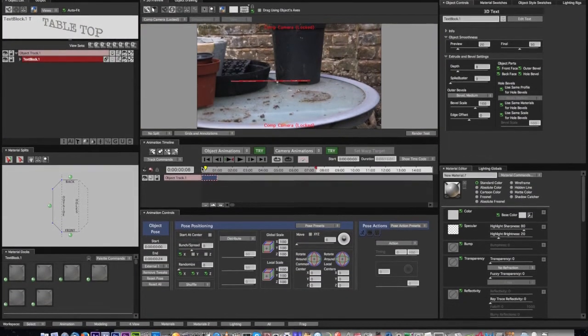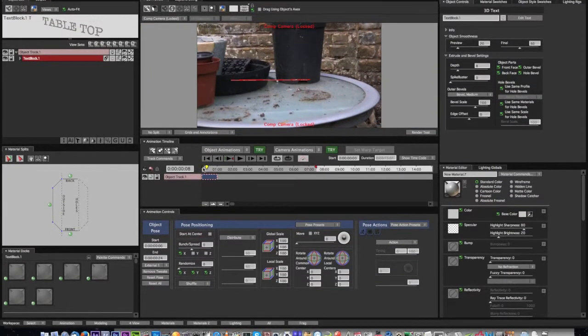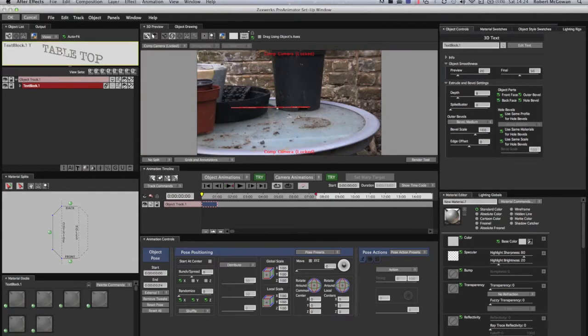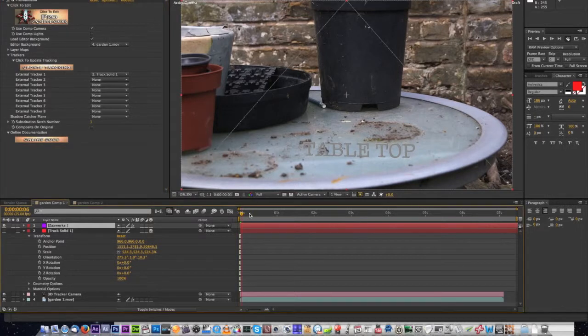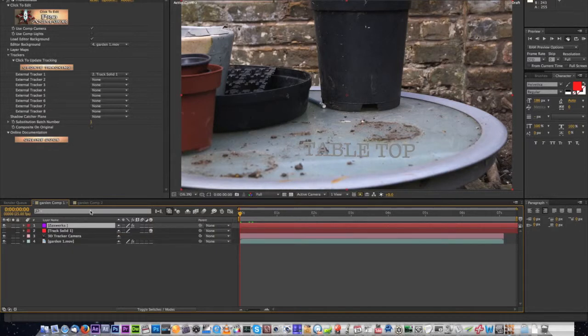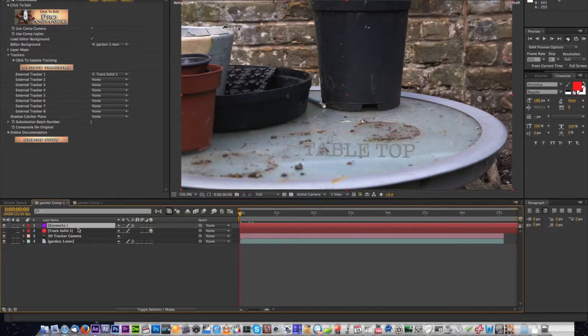As you can see, we're right on the first frame of the video file, but it's not, and it's the same in ProAnimator, but it's just not usable. You can't edit it to any great extent using that method either. So that's the downfall. It's a great plugin, but the two plugins don't talk to each other. You can't edit in ProAnimator and have it show you what it should look like in After Effects.